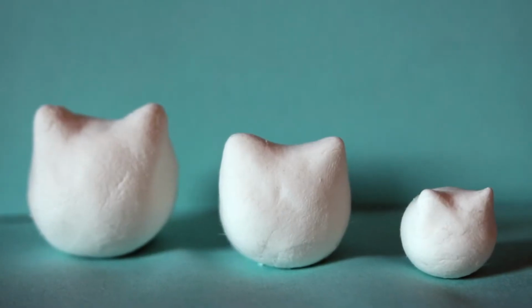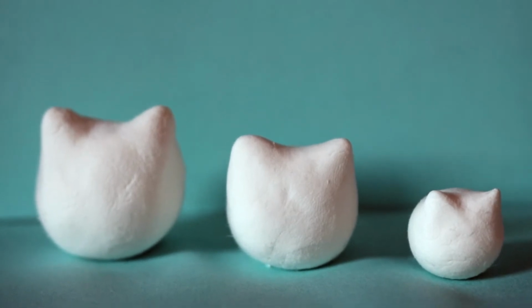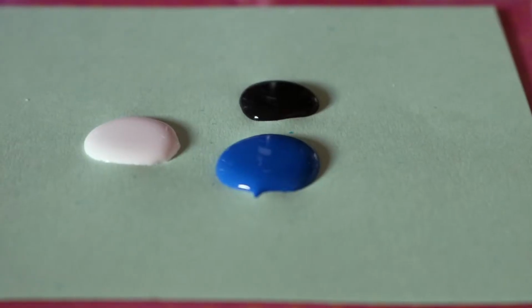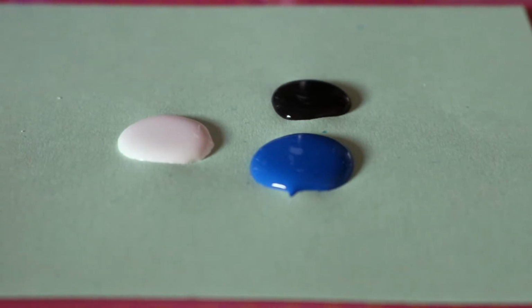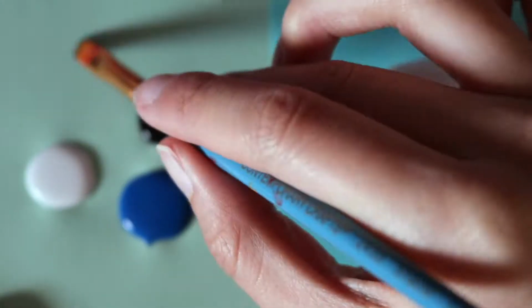Let it sit overnight until it's dry and hardened. These are the 3 acrylic paints that I will be using to paint on the air dry clay. Now I'm going to blend black and white to get the color gray that I want. You can use a darker or a lighter tone of gray, but I like mine a bit darker.